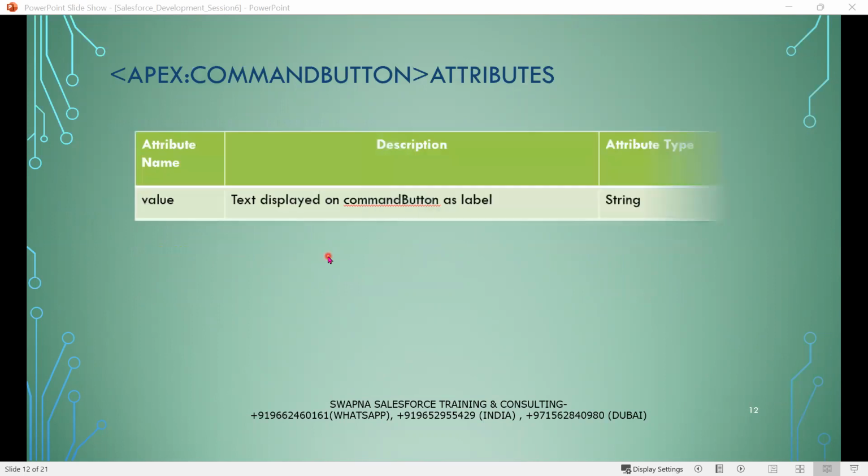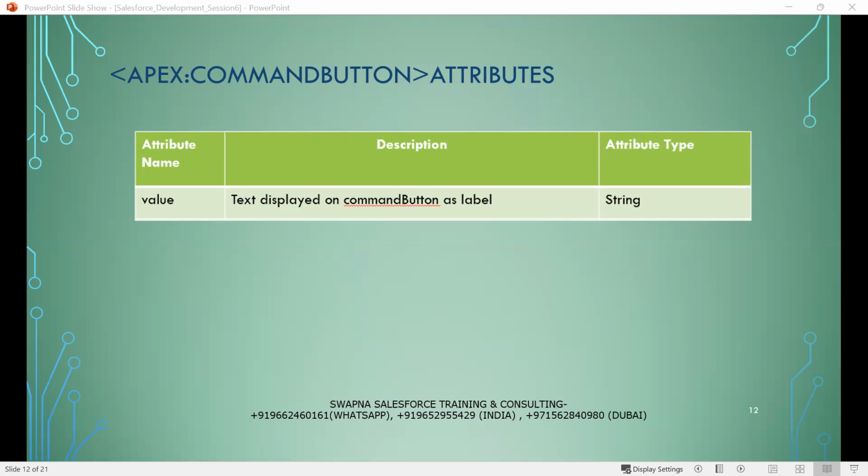Now let's see the attributes. The first one is value. Value is nothing but the name that needs to be displayed on the button on the page. What is the value that needs to be displayed on the button?